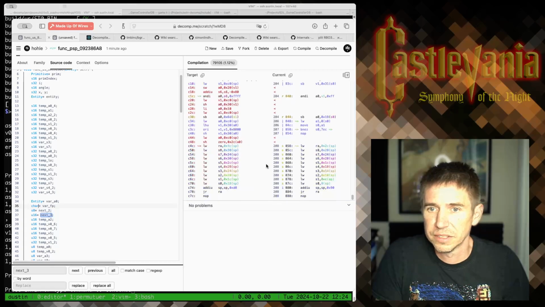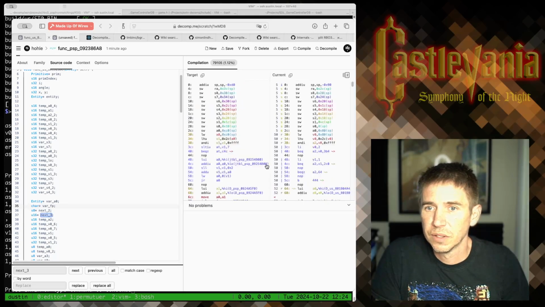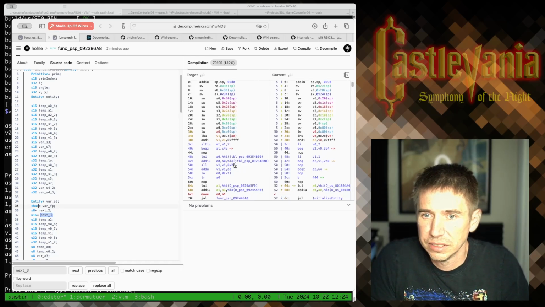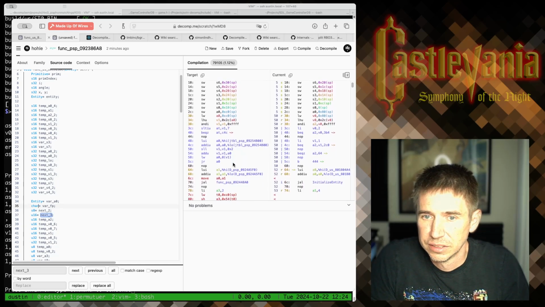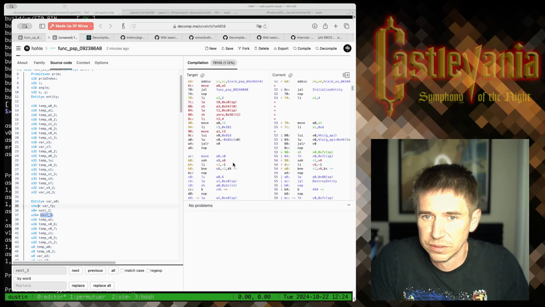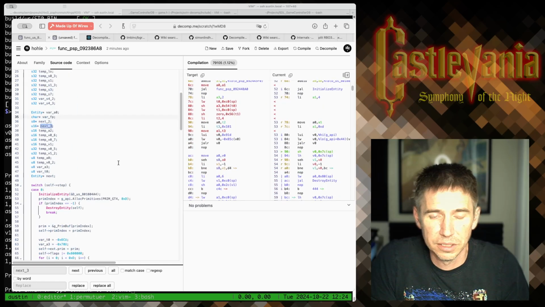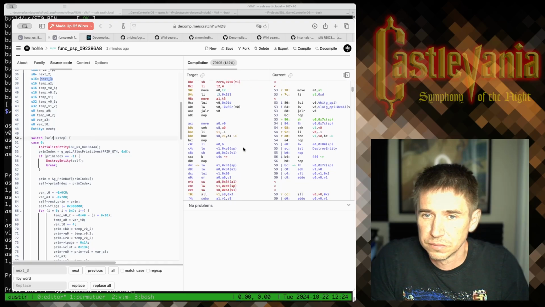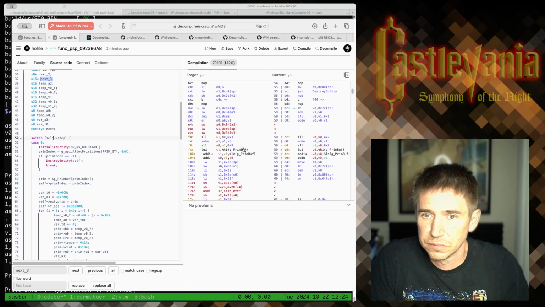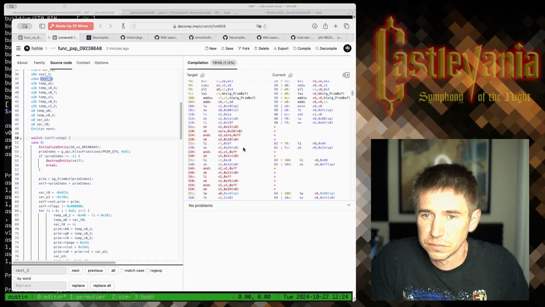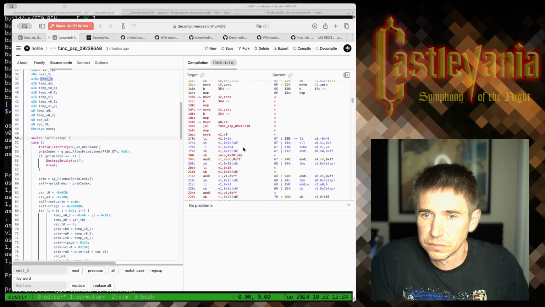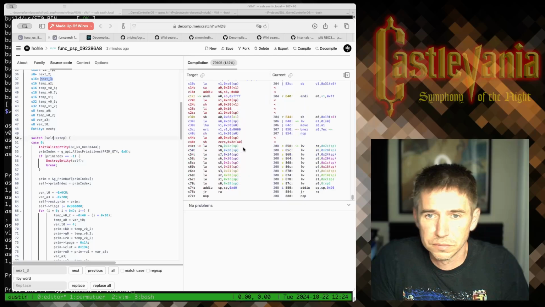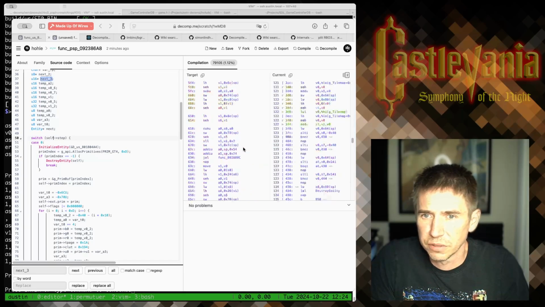This is terrible. So either I have the wrong function completely, or we're just really off. Looks like I have the wrong function.